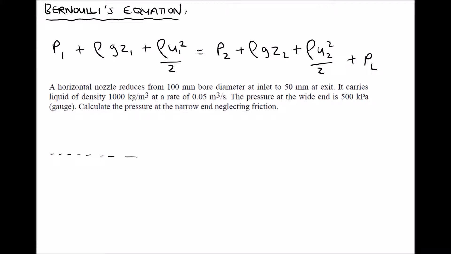We don't know what type of reduction we've got, but we can assume it's something like that. Note that this is just a sketch so we can get our head around what each of the parameters represent. It tells us it carries liquid of density 1000 kilograms per meter cubed. So let's make a note: ρ = 1000 kg/m³.